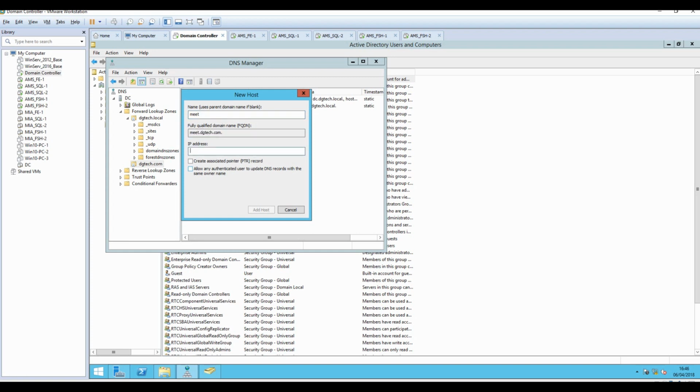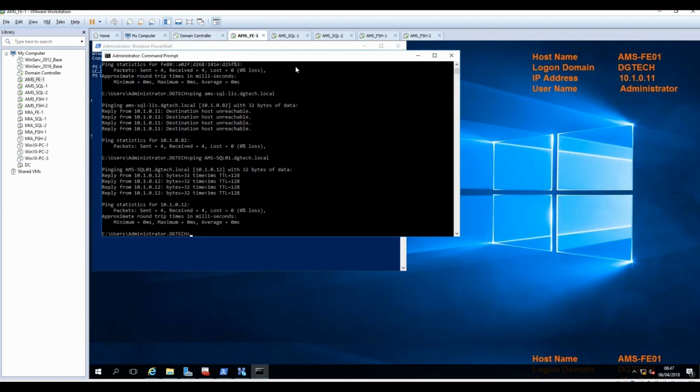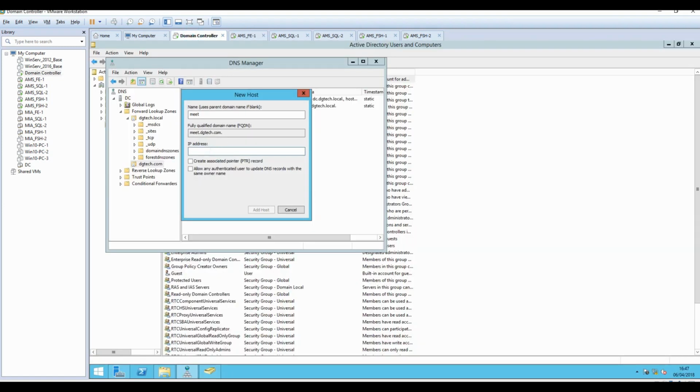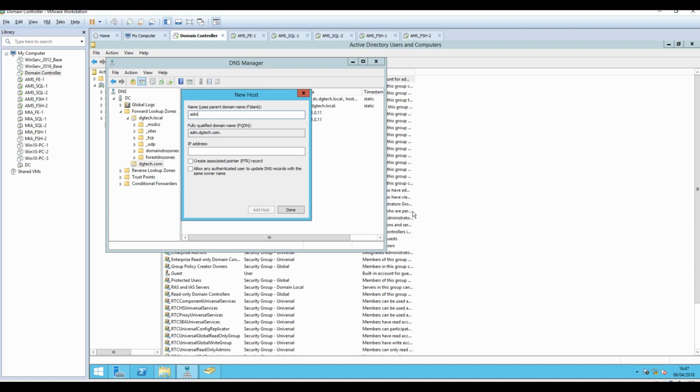Let's just point it to the IP address of the FE, 10.1.0.11. So add in the admin.